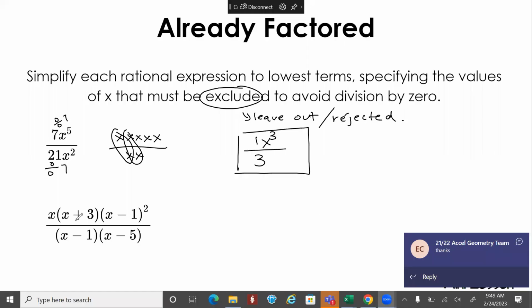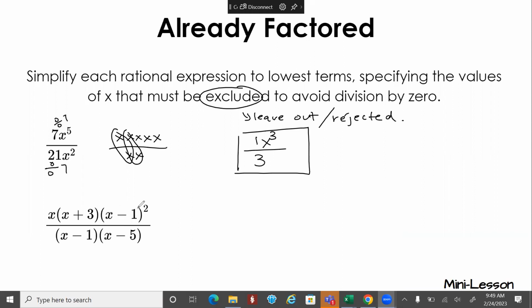So on here, we've got an x minus 1 in the bottom, and then we got this x minus 1 squared in the top. Is there anything that we can cancel? Okay, so we're going to cancel x minus 1 here and x minus 1 here. But when we cancel this x minus 1 in the top, we're only going to get rid of one of them. So really, we're just going to decrease the exponent to 1.